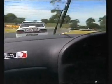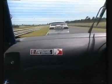Well, it doesn't look like he's got the horsepower that Scape has. He's all over him in the corners. As you can see here, he closes right up on the back of the Castrol car, but he just can't get out of the corner fast enough to pull beside Larry, and of course, that allows Larry to have him well and truly covered.